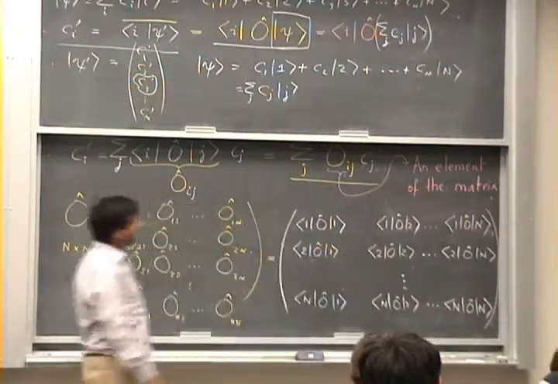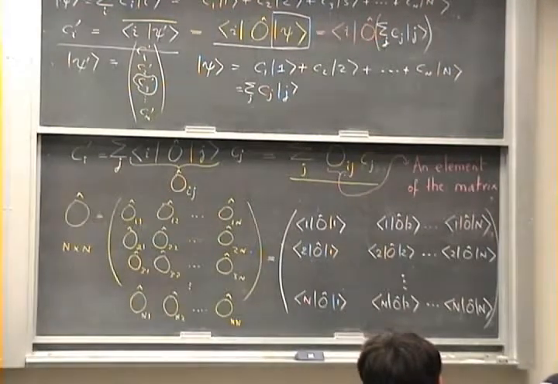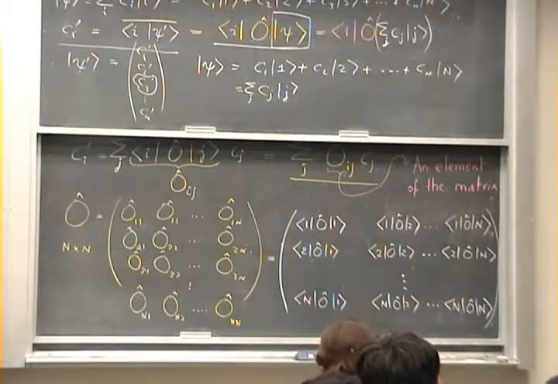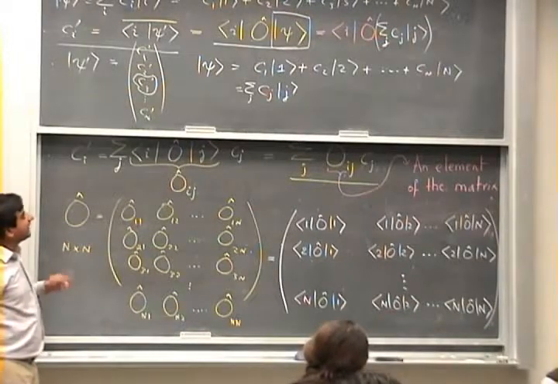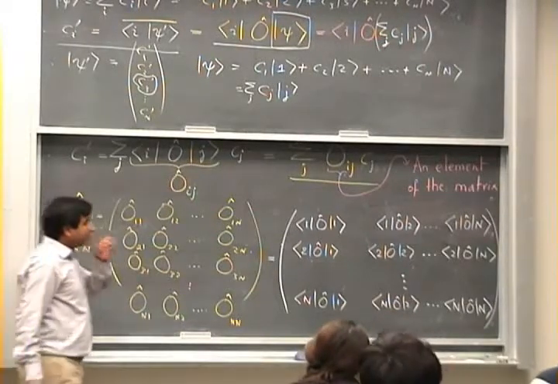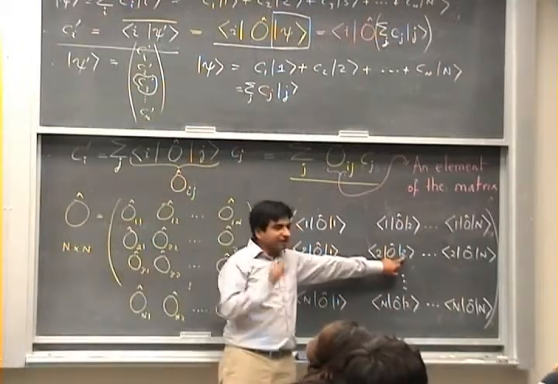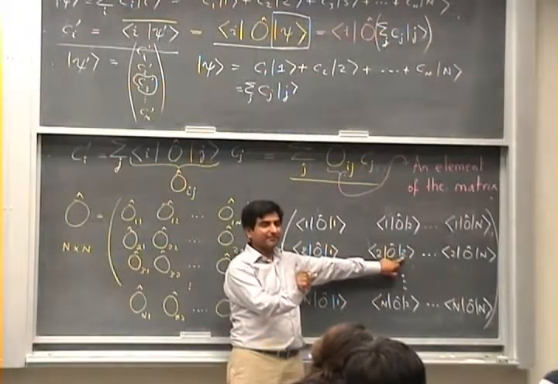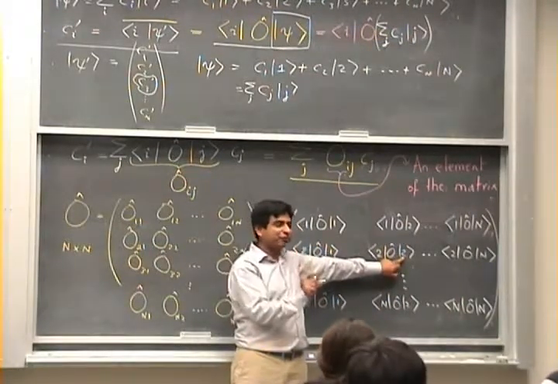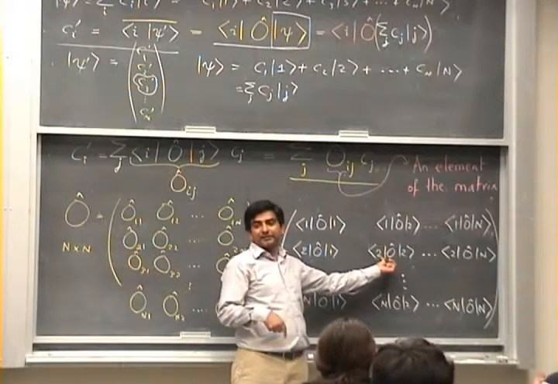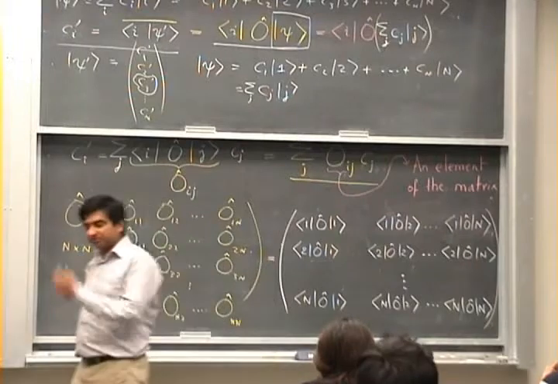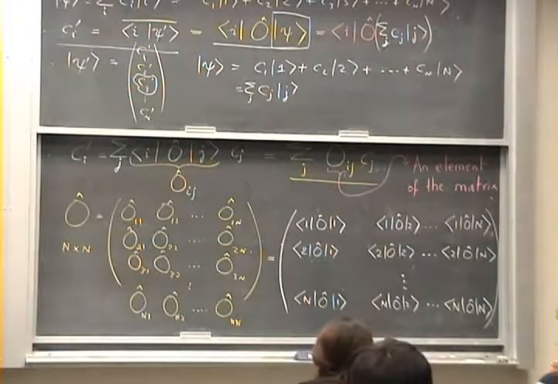So this is the matrix representation of the operator, and we have specified each and every element of this matrix. So what is the ijth element? The operator acts on the jth basis vector to give you some new state, and you find the overlap of that state with the ith vector. And I'll show you more examples of this. But this is the general scheme. I give you 1 minute to reflect.